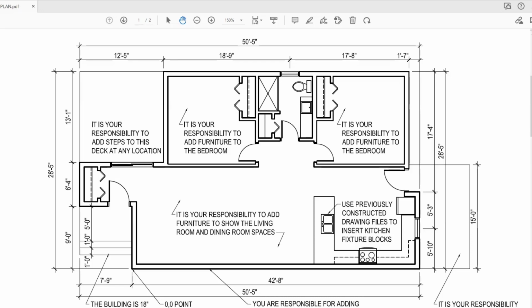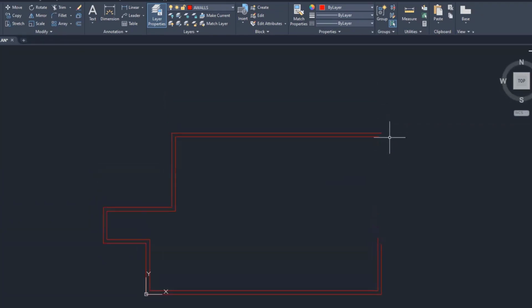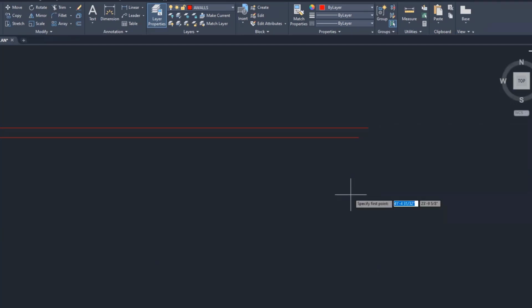So here's what I'll do. I know that from this point over, it needs to be 1'7". So I'm going to zoom in, and I'm going to show you O track again, this time drawing a line. So watch this. L, enter. I'd like to track this endpoint, and I'm just hovering over that endpoint, haven't clicked.